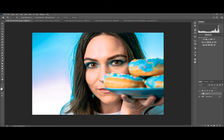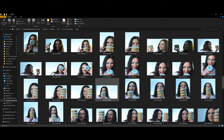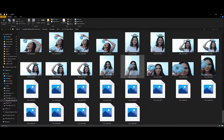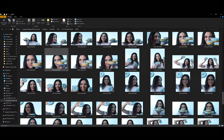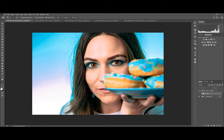You can see how much brighter I made that, the differences I did in coloring and whatnot in Lightroom. So again, if we go to the straight out of camera down here, and right here, straight out of camera after Lightroom.